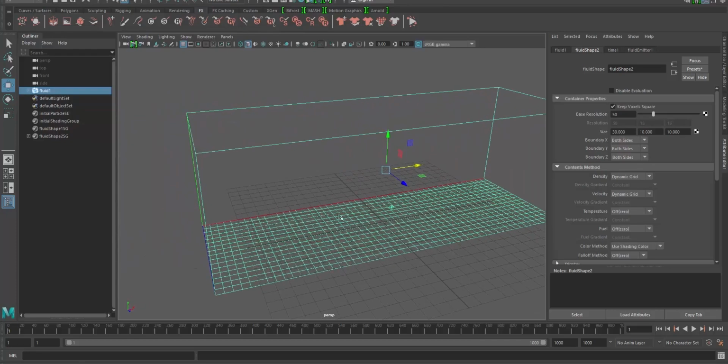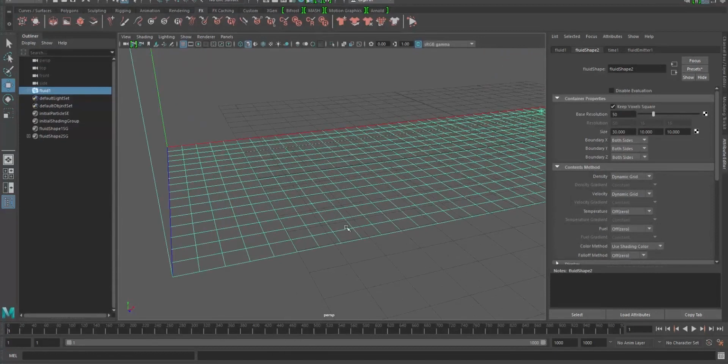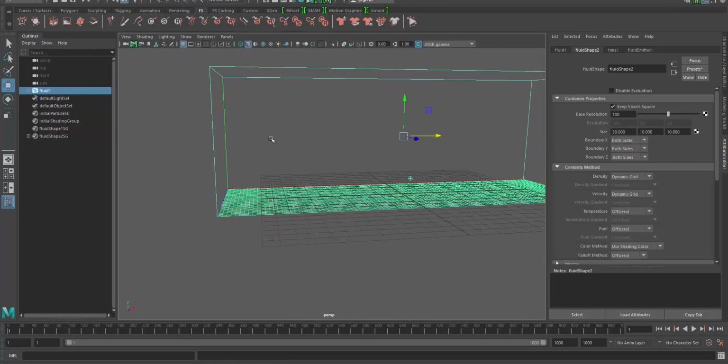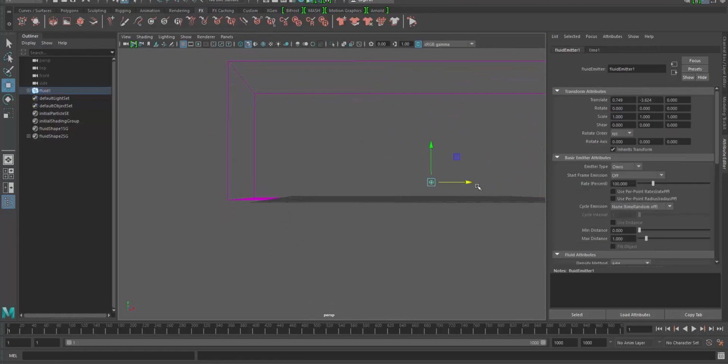Now, as you can see, the resolution is decreased, because previously, when our size was 10, our ratio was 5, but now our ratio is somehow like 1.5, and it's much lower. So we should at least go for 90 or 100 to get a ratio of 3. Now we have an omni emitter here. Let me put it on this side.